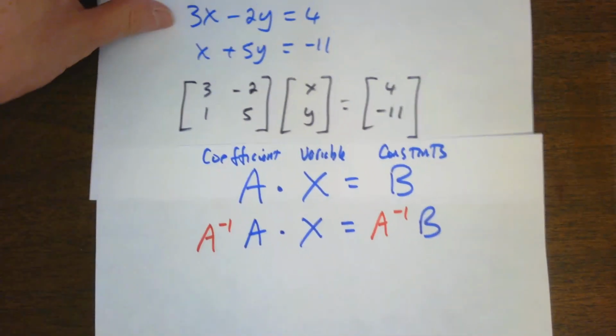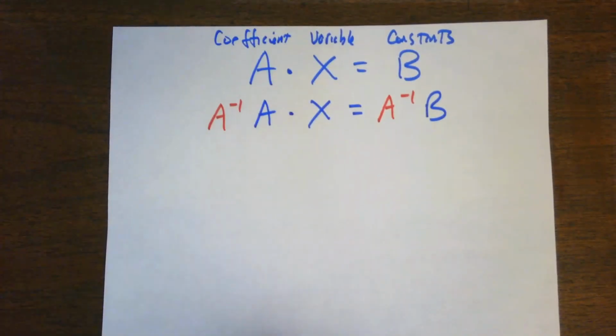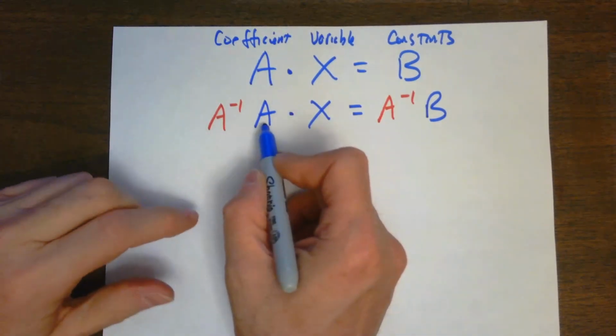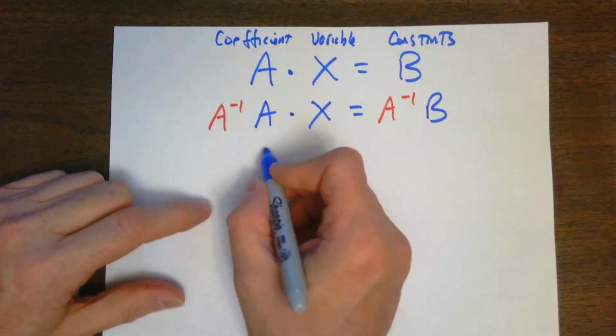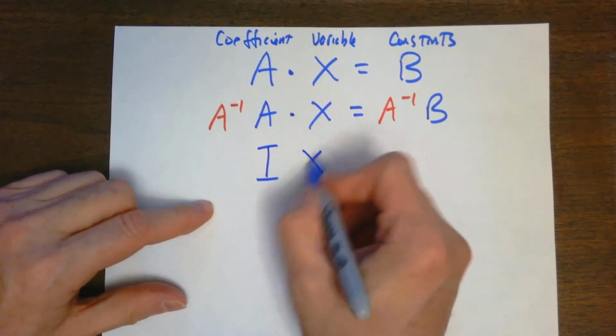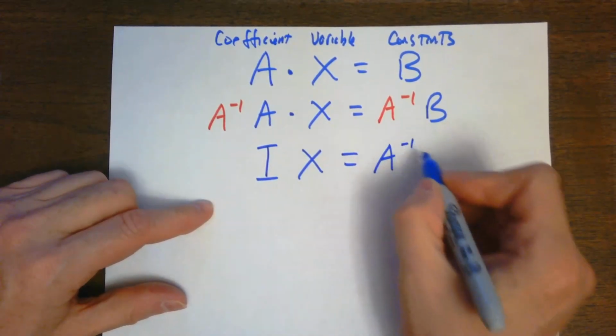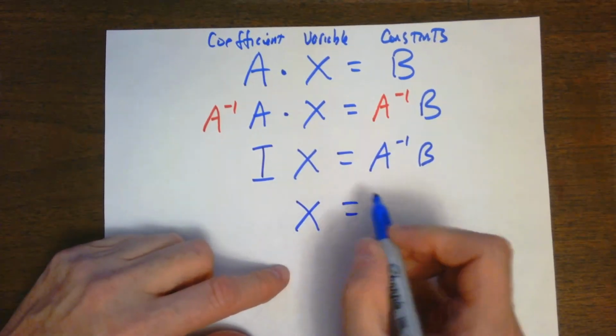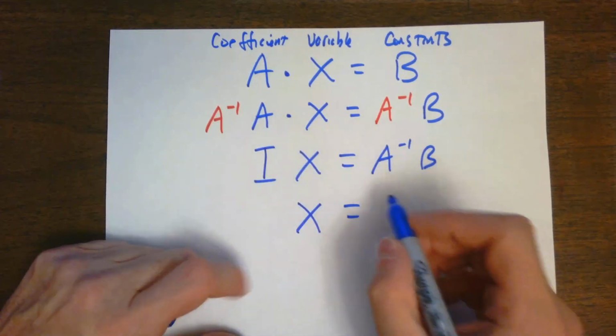And what happens here, and here's where I just want to focus in on the matrix equations, an inverse times a matrix is just 1. In matrix math we call it the identity. And the identity times anything is just the matrix. In effect, these are canceling each other out.